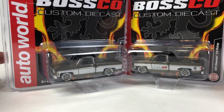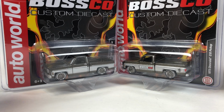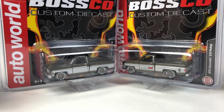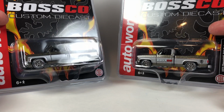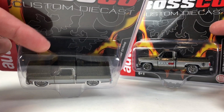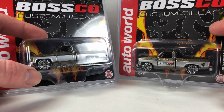So I'm a little overwhelmed by all of the square body Chevy pickup store exclusive, or hobby exclusive type releases, but there's just some really cool ones coming out. I mean, it's undeniable. These look really nice. They're a very, very good selection for the color. I love the iron cast, deep charcoal gray, almost metallic, and then with the silver white line tires and the chrome hubs.